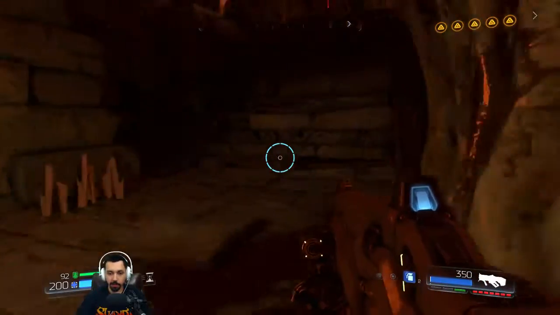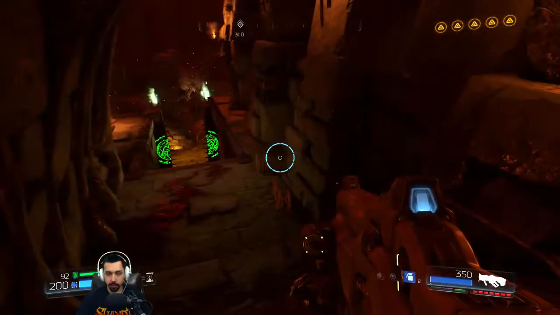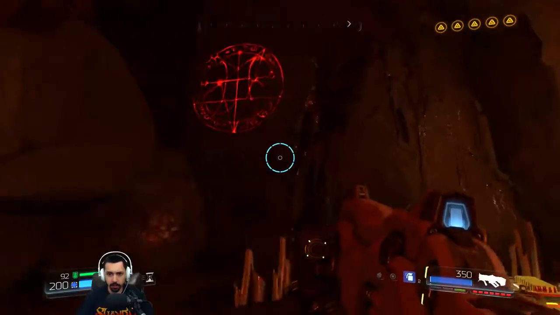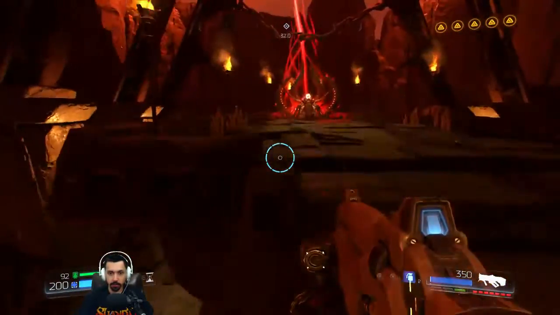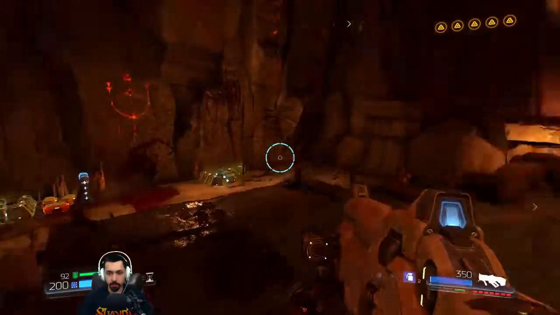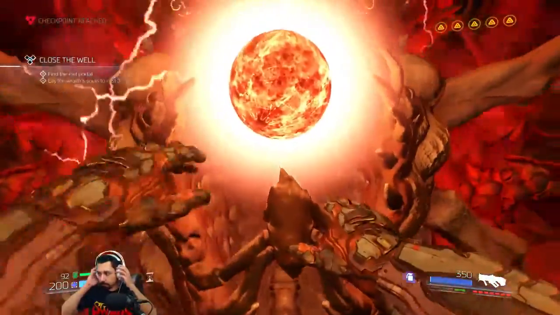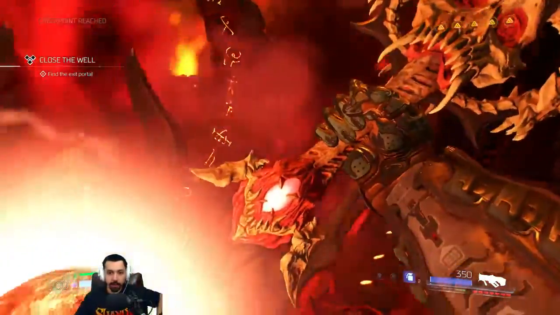So it was probably that first one that we did, because there was one over here that we touched, but I don't remember seeing the lever around there. So we missed the secrets level on this one. All right. Find the exit portal.